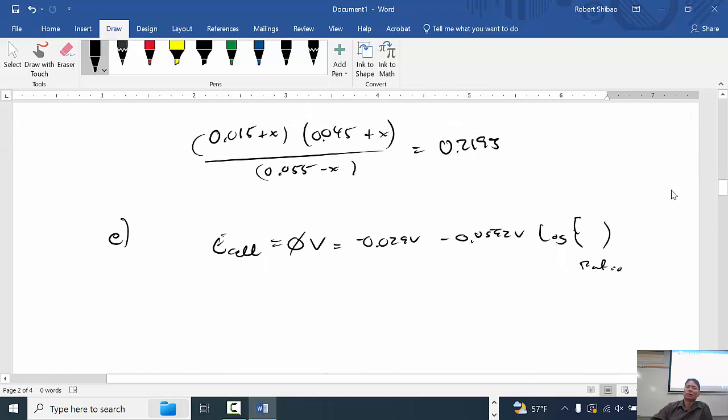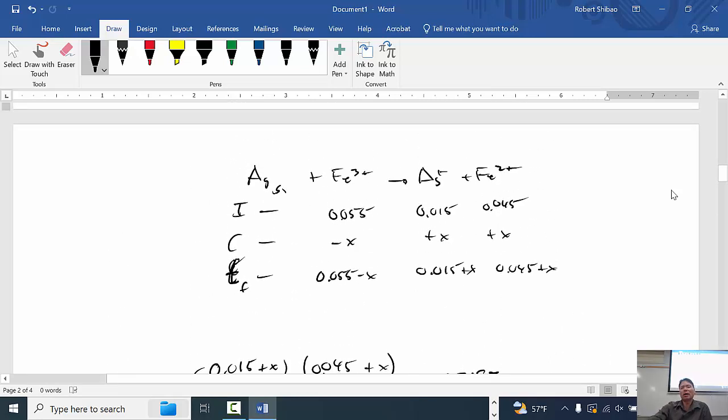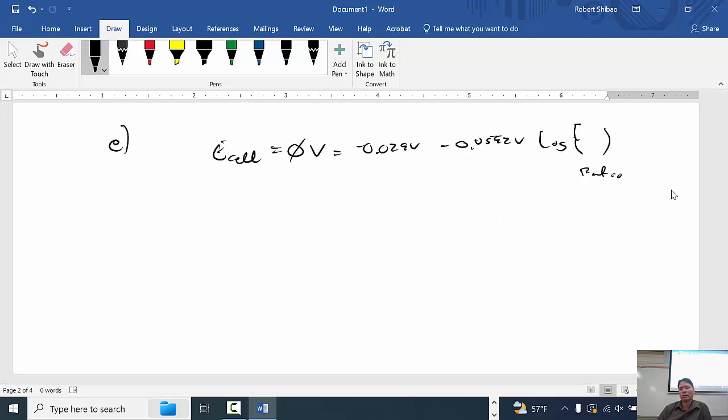What do you think they are? In other words, let me ask you this. When this cell goes to 0 volts, will the iron 3 go to 0 molar? That is, we completely consume all the iron, because the iron 3 is going to be the limiting reagent. We have infinite solid here, so we just have to make sure we have enough solid. Infinite solid doesn't mean we need to buy infinite pounds of silver. It just means it's excess reagent. Yeah, so you're right. It doesn't go to 0. It doesn't have to go to 0 to go to 0 volts. And there's going to be a little bit of iron 3 left over to maintain equilibrium.